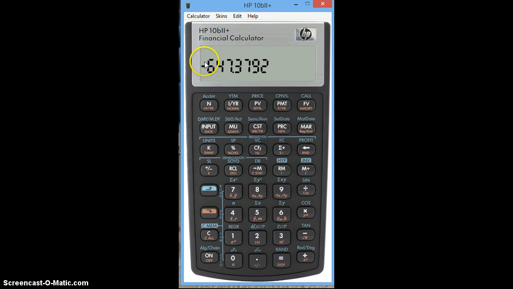Now you can see that's a negative number, and we got a negative number in the previous example as well. It's all a matter of how you put that in. Again, there's a few different ways to put that in. Disregard the negative sign there. It's really not an issue. When you're trying to solve for the interest rate or some other number, sometimes the positive and negative numbers do matter, but we'll have to cover that in another video.